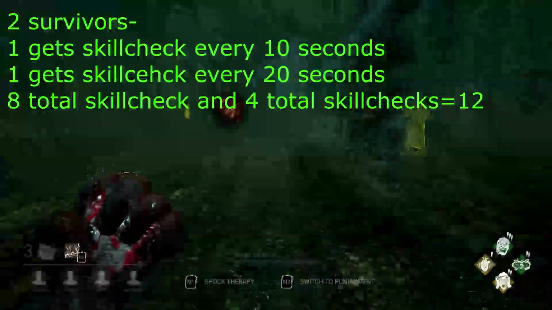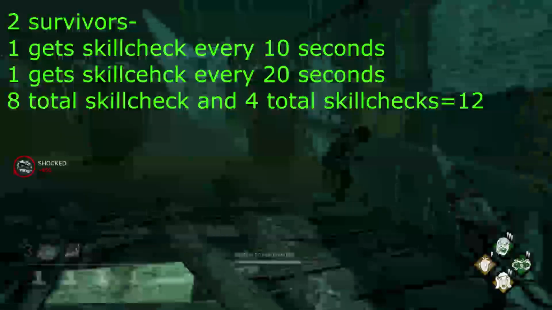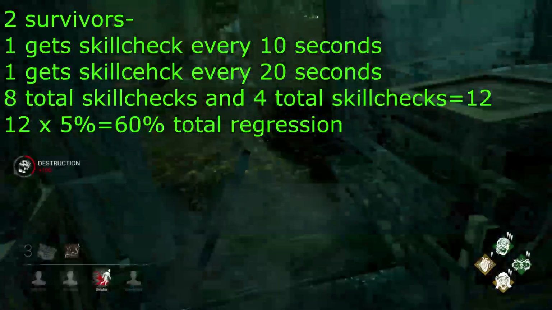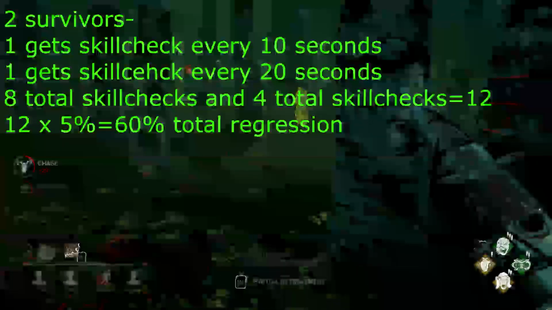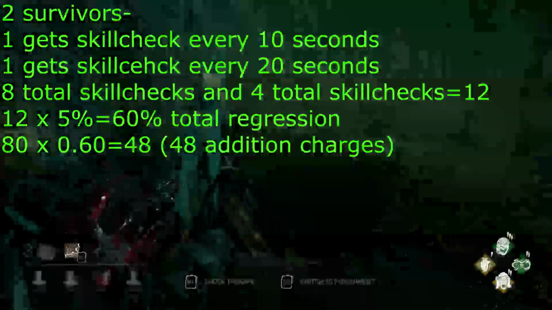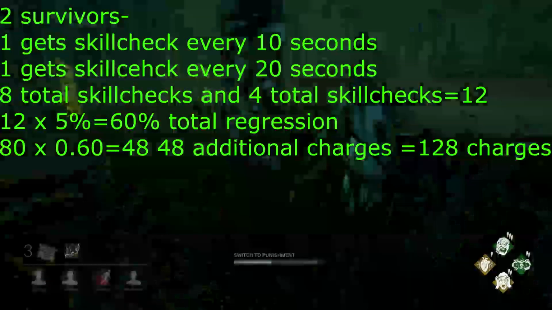And so if we're going to have 5% regression from each one of these skill checks, that's going to be 60% total regression on the generator. 60% of 80, for the 80 charges a generator has, is 48. So already you're adding 48 more charges to the generator for 128 charges. 2 survivors on a generator do not do 2 charges a second, they do 1.8.